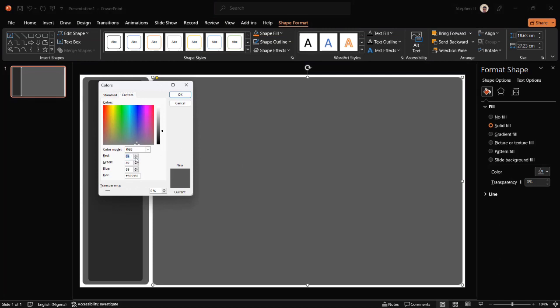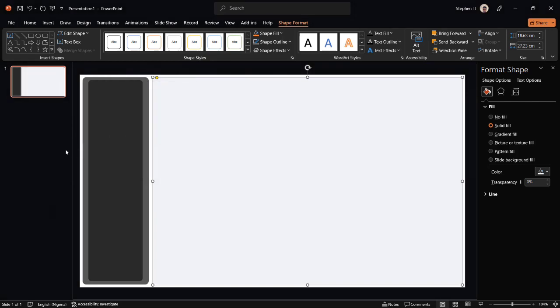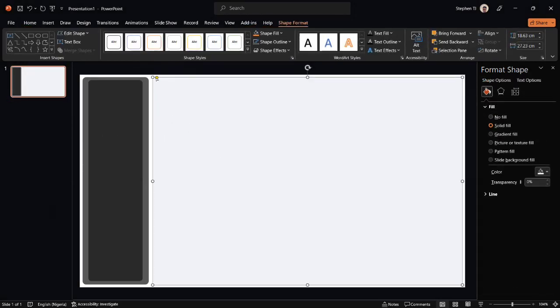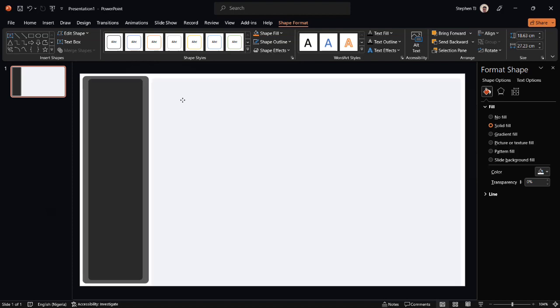I'm going to use the RGB numbers: 240, 242, 247. I can see what I have. It's there, but it's just a little bit light. As you can see, you drag it properly.